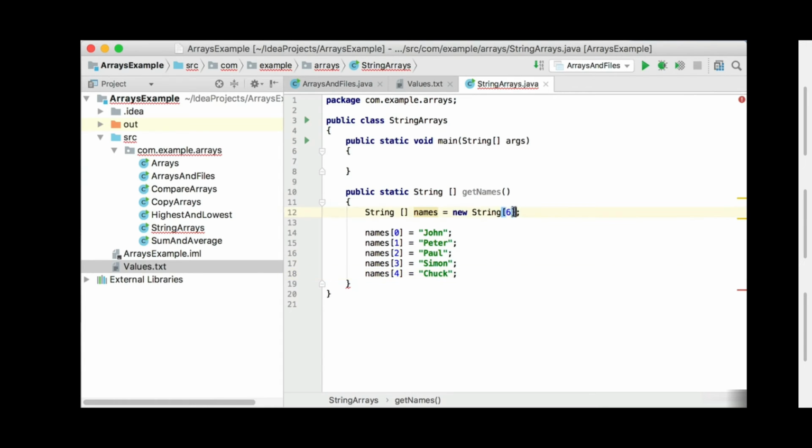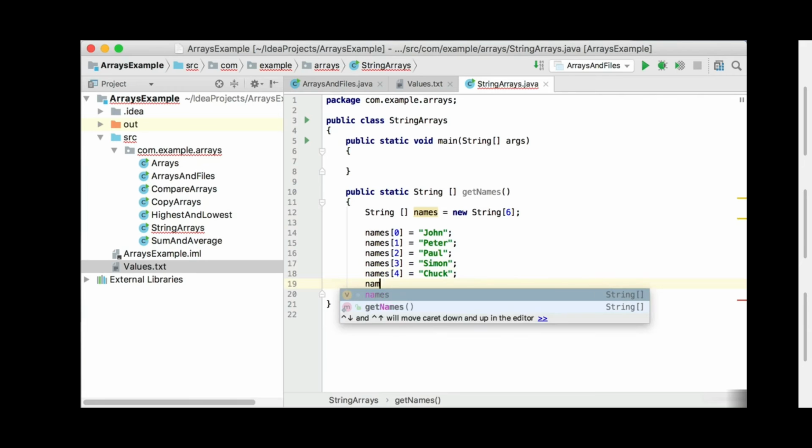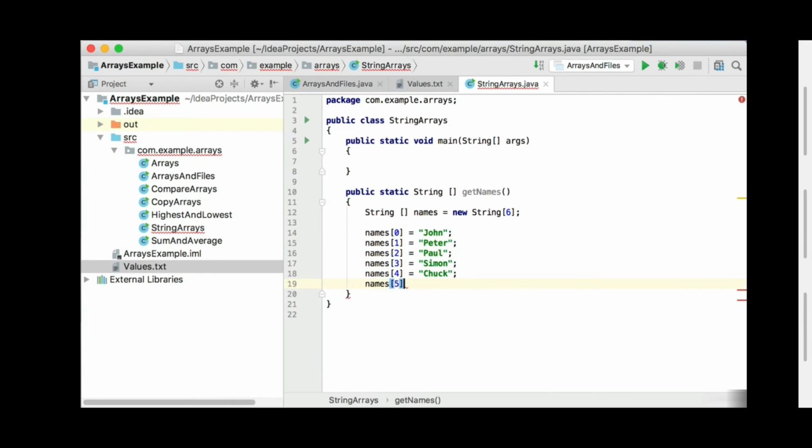Right, so there we go. We've got 6 spaces to store string objects, and we've got 1, 2, 3, 4, 5 of them saved. A very important thing to notice here is that after creating this one line, every single index value of mine will contain the special value. So actually in names 5, there will be a special value called null. And null just means there's no object at all linked to that variable. Okay, so that's essentially what will be saved in every single index value after just this one line. All of them will contain a null value.